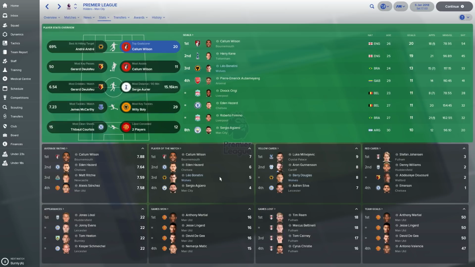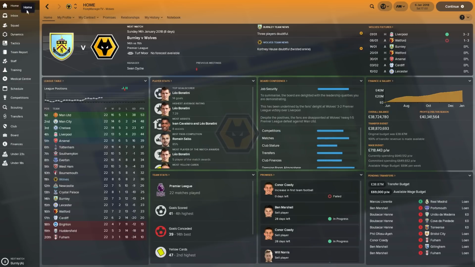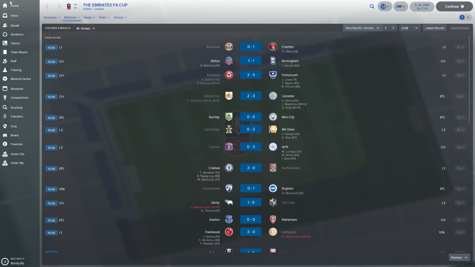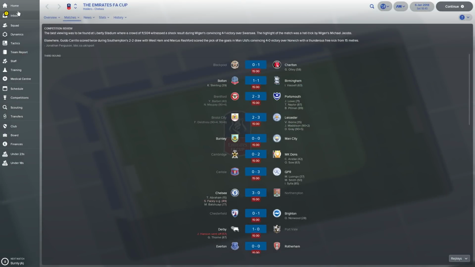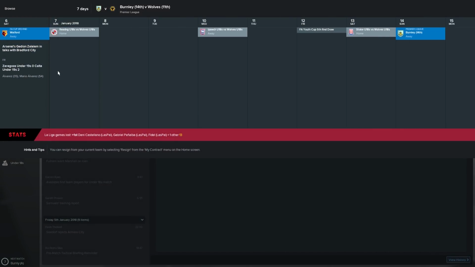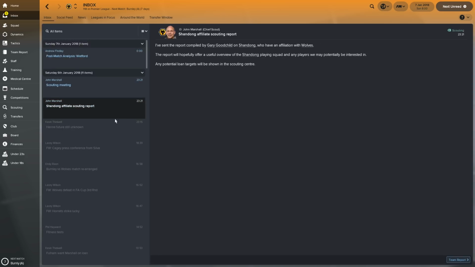Leo Bonatini, he's done so much better than I expected. Even someone else commented that he was terrible for them. That's what I expected off his attributes, but we're getting a decent amount out of Leo. I've absolutely been loving his work. So it's 8 days till the next game, but we're going to progress through because you don't know what is going to happen transfer wise, and I already mentioned the transfer budget. I don't know, what more do we need from Bonatini to confirm the signing of him? You would be thinking he's done enough, but I always just want to be convinced that little bit more.